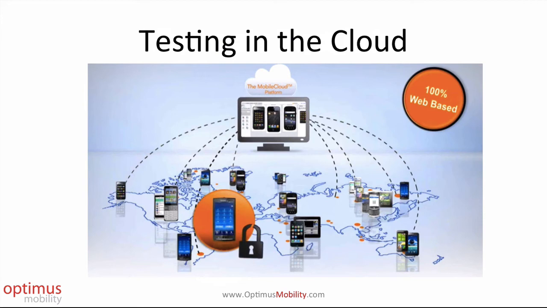in the cloud. So they have a network of devices around the world on local carriers, and you can get access to those devices through your web browser or through desktop software and install your application on those devices, and they are physical devices. And you can check how your application responds in a remote environment. You can spin up a device in Japan or in Australia and make sure that on the local networks your application is functioning as expected.